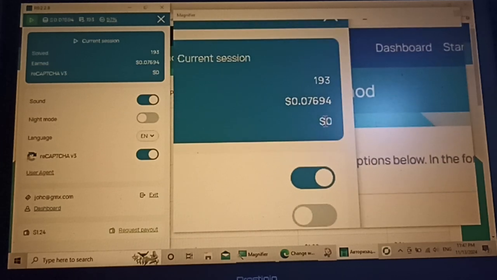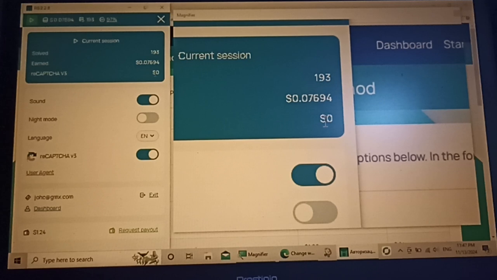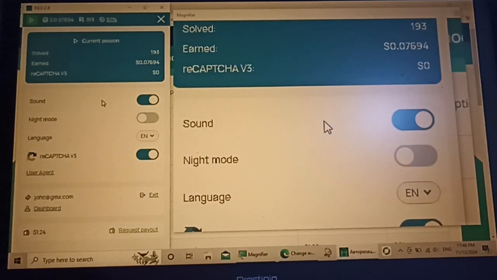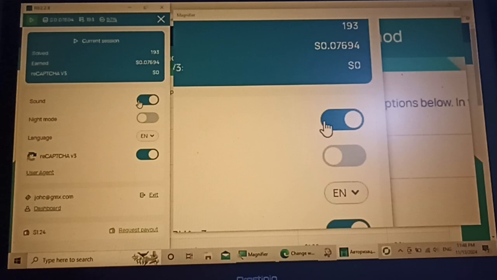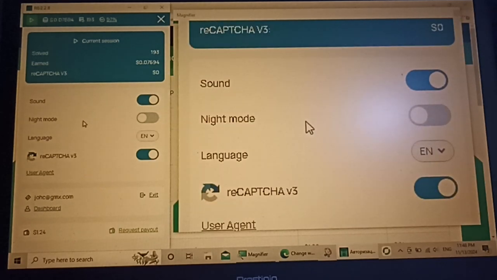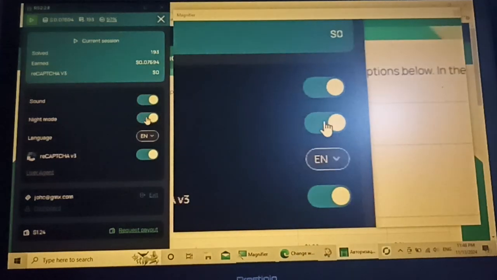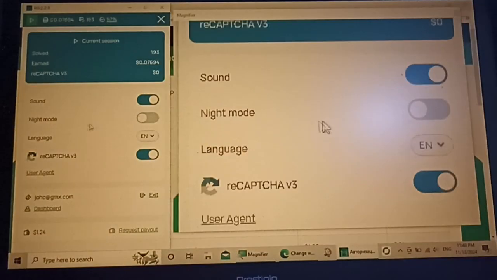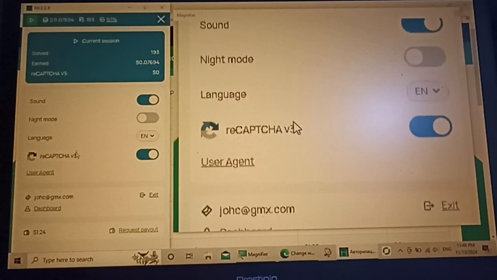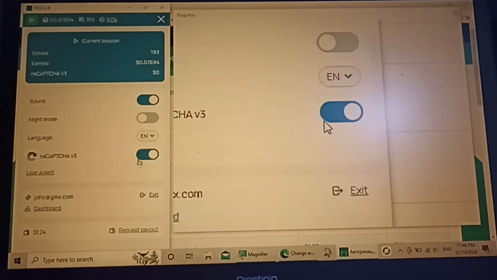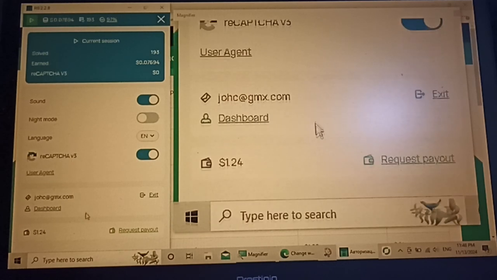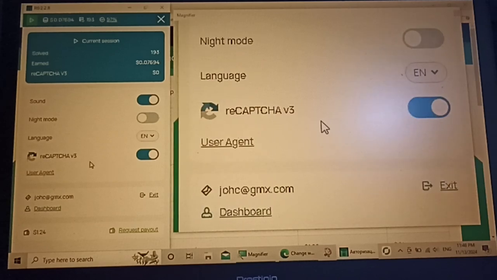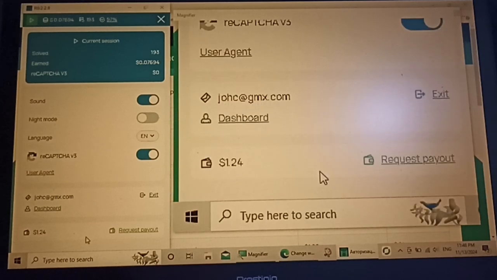Sometimes you can have a small amount there, not much. And the sound for each captcha loaded, just the display, dark mode, and you want this always turned on. I just think that will allow better earning possibilities with the reCAPTCHA.